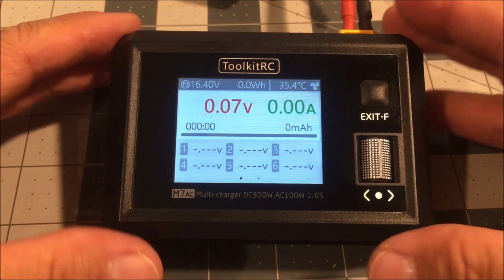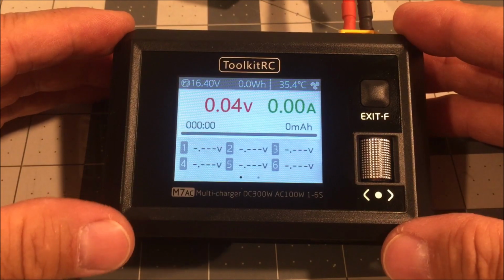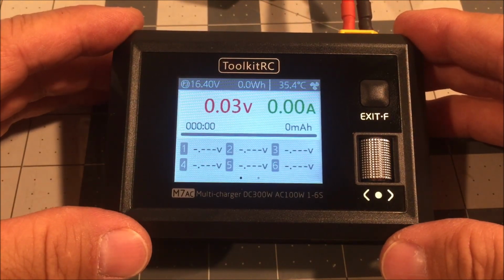So there you have it, guys, the M7AC from ToolKitRC.